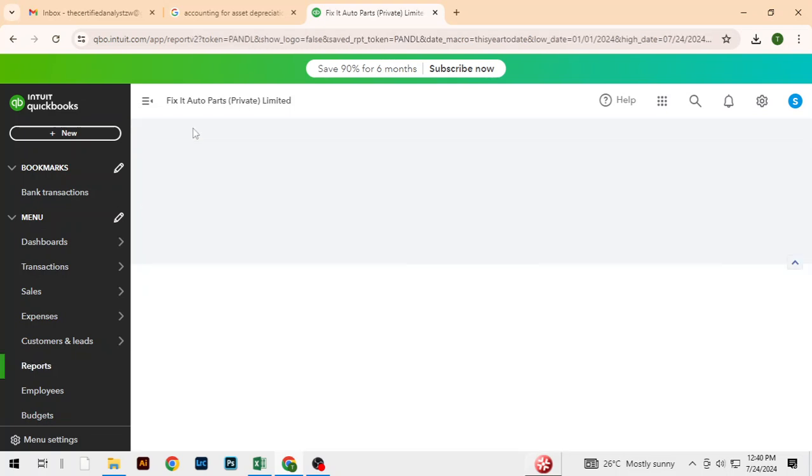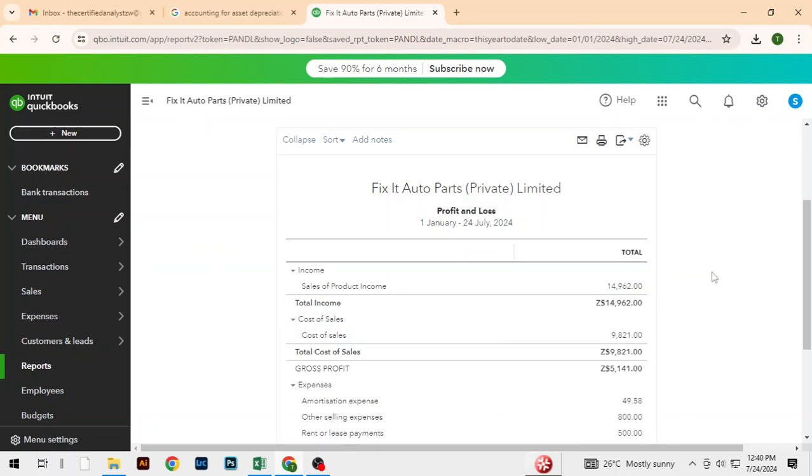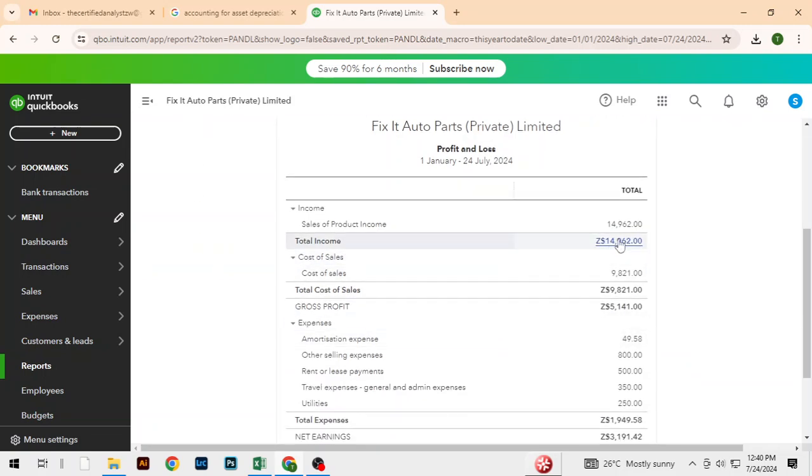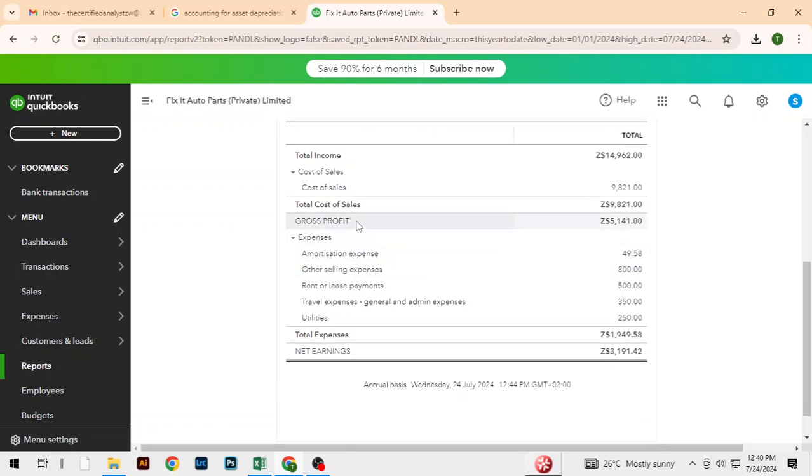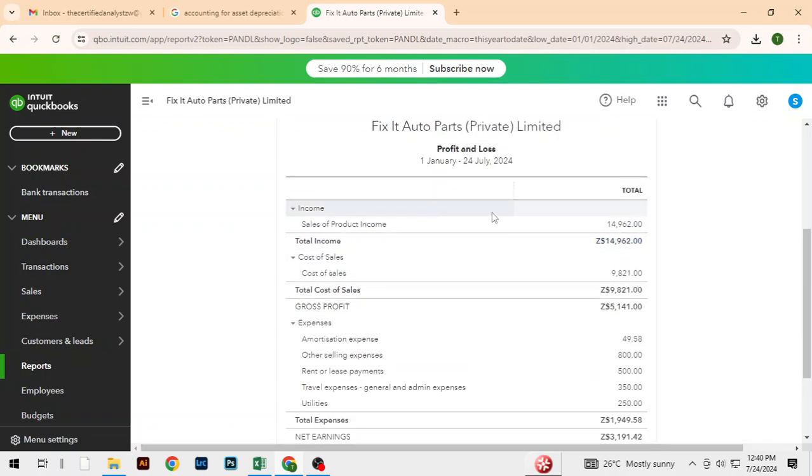We can go back, right? And then we've got total income, total cost of sales. If you click on this, it will show you the summary of supply invoices that we sent. Then we've got gross profit, which is sales minus cost of sales.